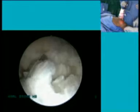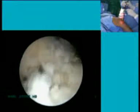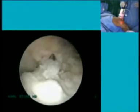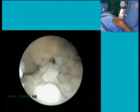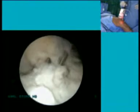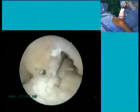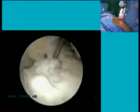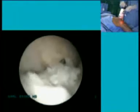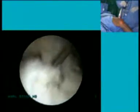Okay, and then I take the same for the AM. Or maybe give me the 5.0. This is maybe a little bit too medial. I think the first important thing is you must be sure that you have enough footprint. First, we should match the tunnels you are supposed to prepare depending on the graft available, and at least 2-3 mm width should be there.